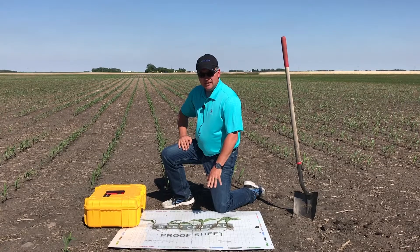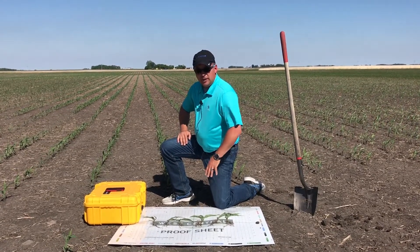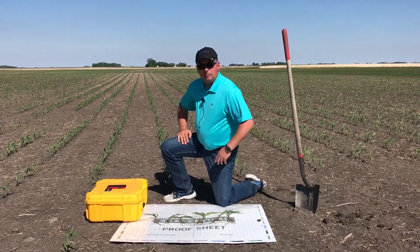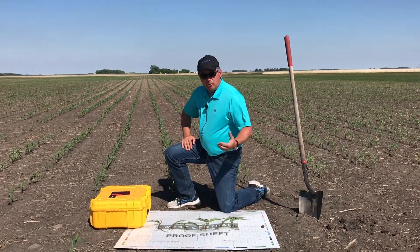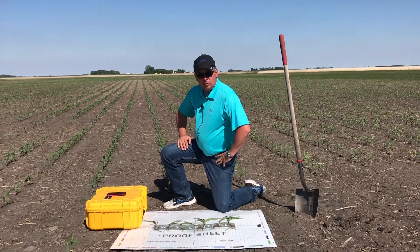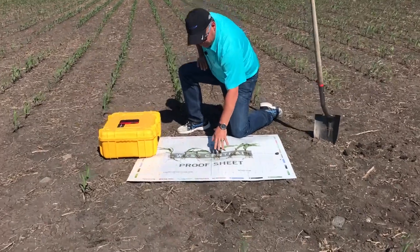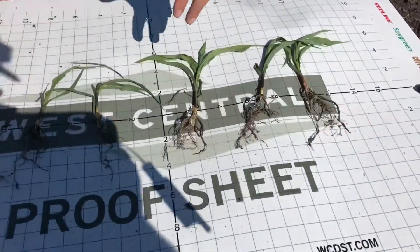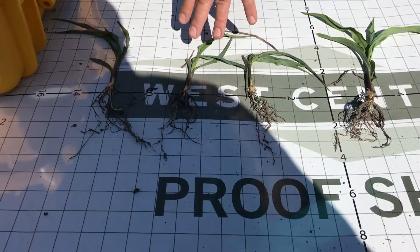Additionally, we've added an enzyme to this package. The enzyme is referred to as the manganese enzyme. That enzyme can help the plant take up other nutrients such as nitrogen and phosphorus more readily into the plant, and it also helps the plant cope with stress. So you're going to get a much better root system, as you can see here. We've got a much more fulfilled root system, and we get more top growth early in the season. So this plant is getting out to a much faster start than your typical starter fertilizer package.